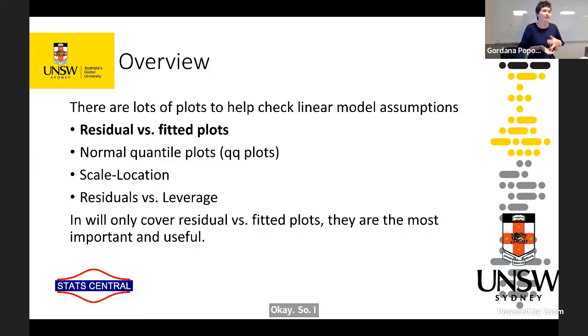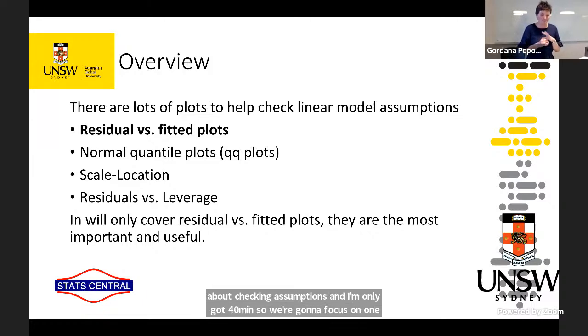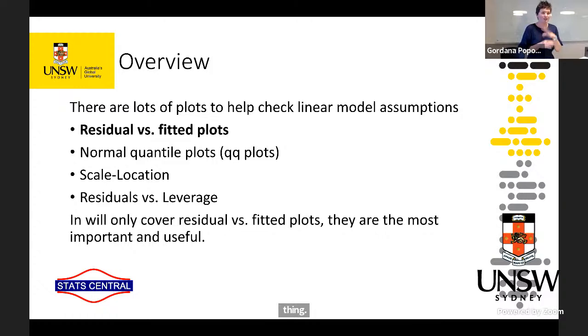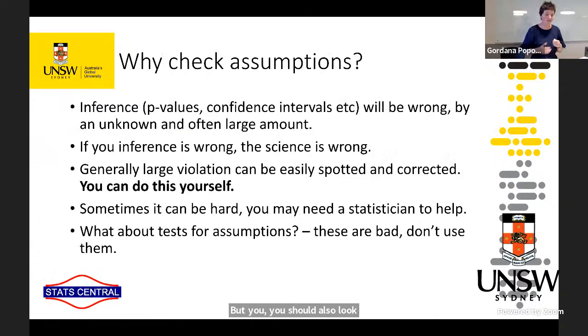I could probably teach you for a day or two about checking assumptions, and I've only got 40 minutes. So we're going to focus on one thing, and that is residual versus fitted plots. There's lots of other things that you can do to check model assumptions, and we will completely ignore that they exist. But you shouldn't. You should also look at these other things, and there may be other seminars where we do that. So why check assumptions?